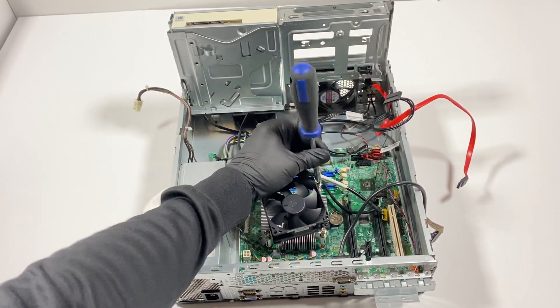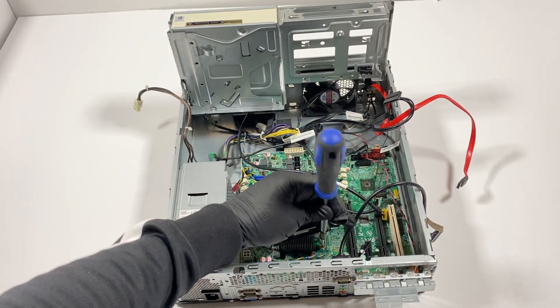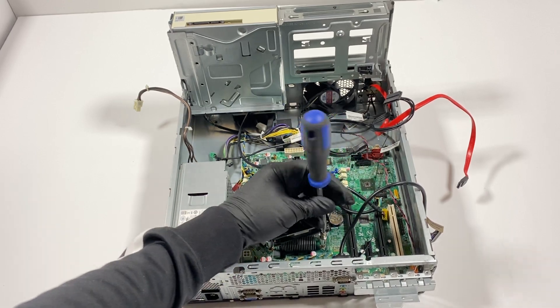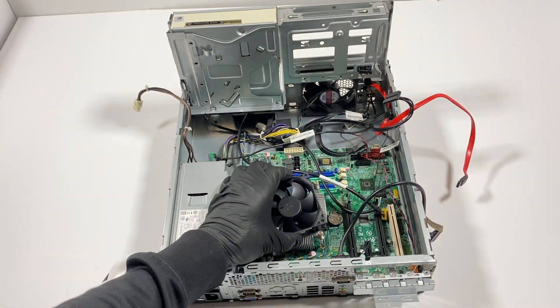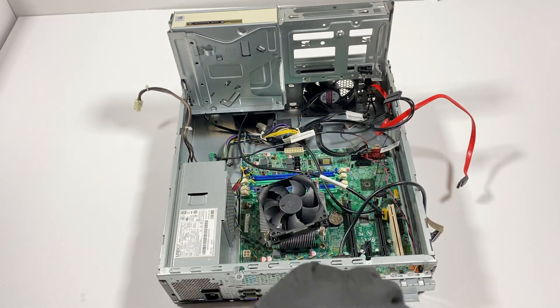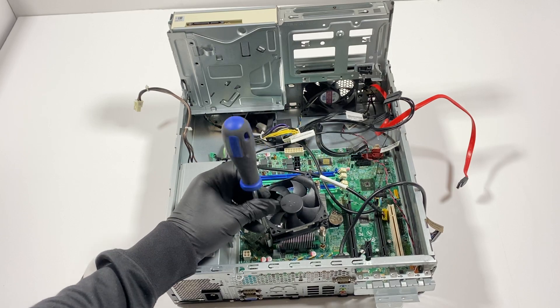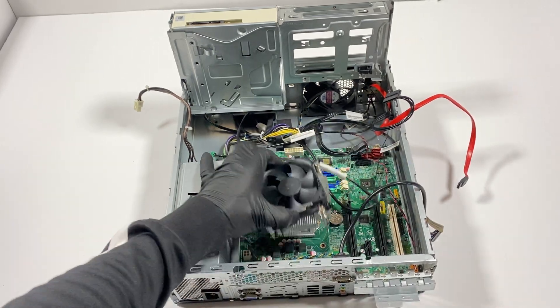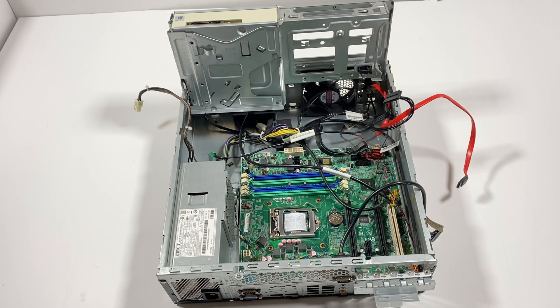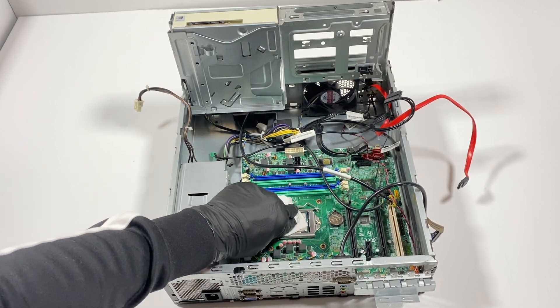The reason I'm using my left hand is so you guys can see better. Also the camera is right in front of me, so it's really hard to do a teardown. You need to get a paper towel and wipe off the thermal compound before you pull the CPU out.